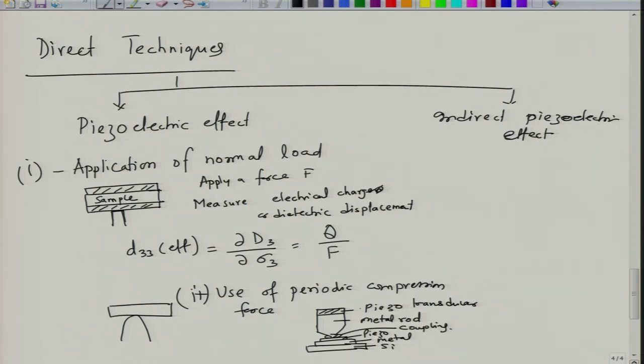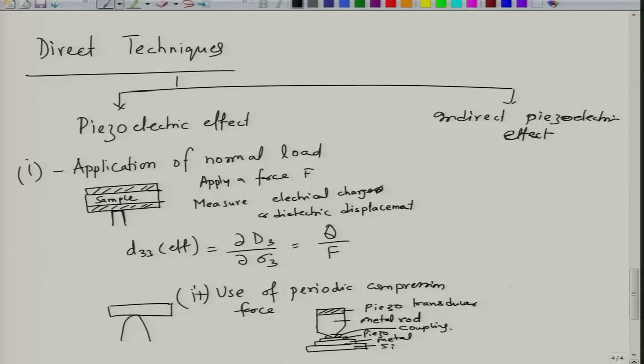So the vibrations are transferred from the top metal to the piezoelectric, and that is how you measure the charge. This uses a coupling liquid to ensure that the charges generated are over a uniform area and the force distribution is small. And then you also compare this with a reference sample, so that you compare the charge generated in the sample with respect to the reference sample. This is a good method, but it's not very easy to make, because the use of liquid and so on makes it complicated.